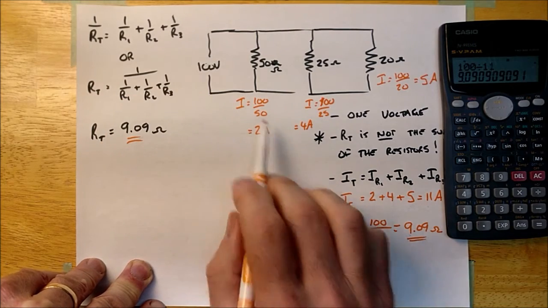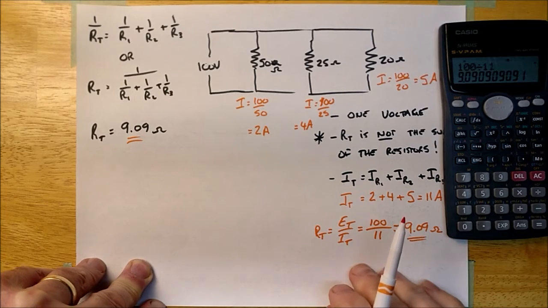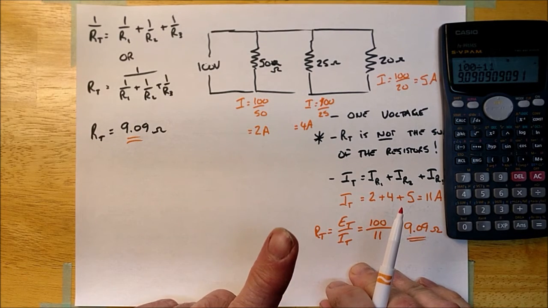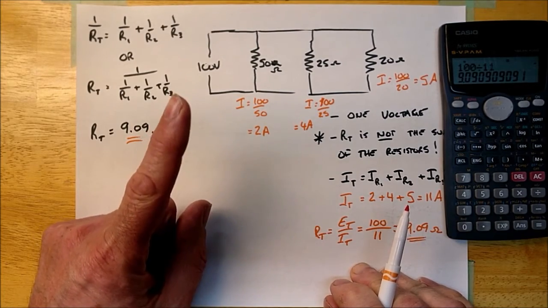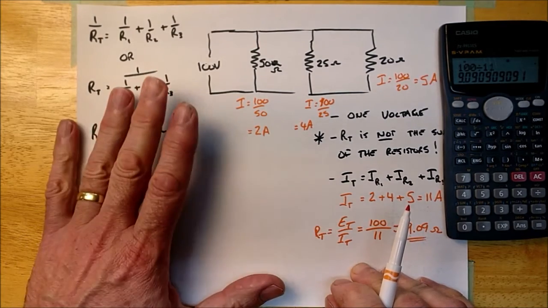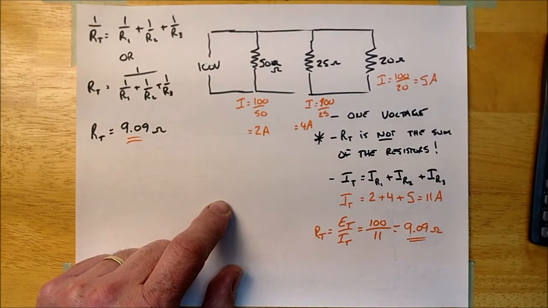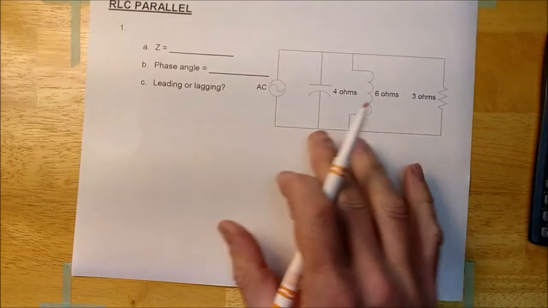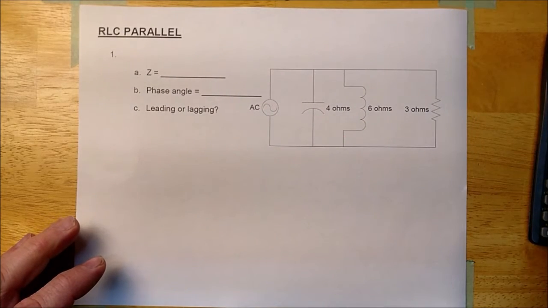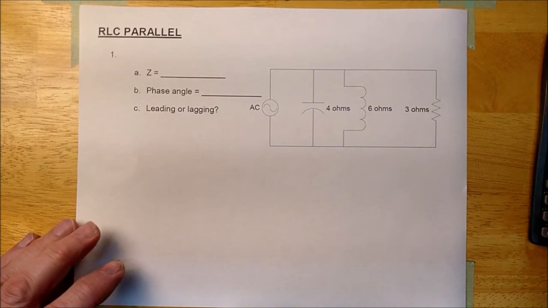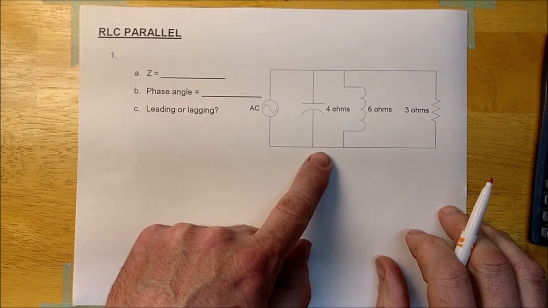What I'm showing you here is that if you don't feel like using the reciprocal formula, you could calculate it using the currents, adding the currents, and then applying Ohm's law. And that is how we're going to do it when we do RLC series or RLC parallel. All right, guys? So give me a second. I'm going to switch out this page with an actual RLC parallel circuit. This, by the way, comes right from Unit 4 handout 5A. It is number 1, and we are going to solve it.